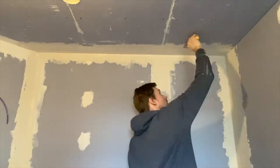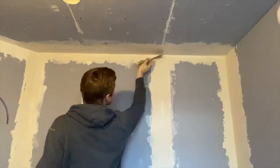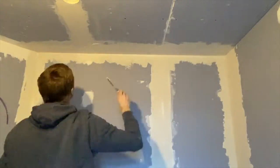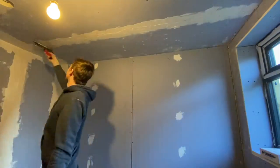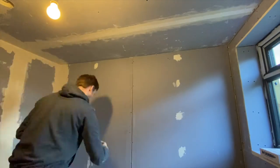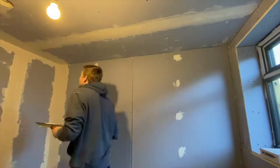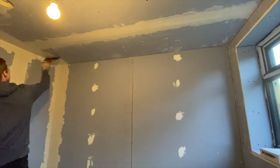The method itself is fairly straightforward, it's just a bit time consuming. I started by using a large scraper to apply a layer of plaster or filler in the tapered joints. The second step is to add the strip of jointing tape down the middle. The third step is to go over this tape with more filler and get the area flush with the front of the plasterboard. You then let this dry. Finally you go over the whole area again with another thin layer of filler extending out a few inches either side, which blends the filled layer with the plasterboard.